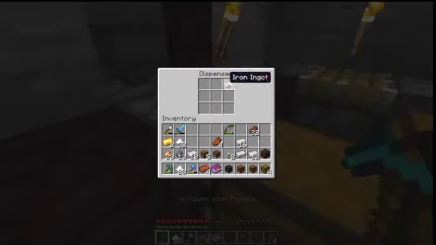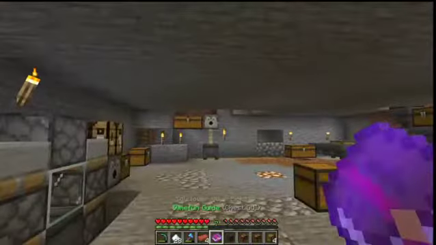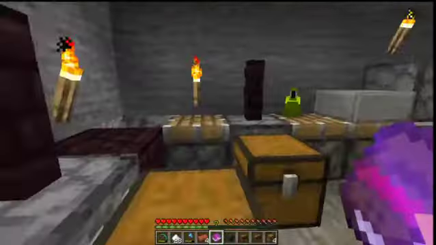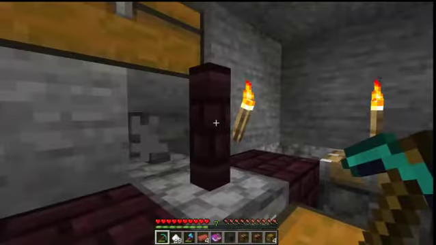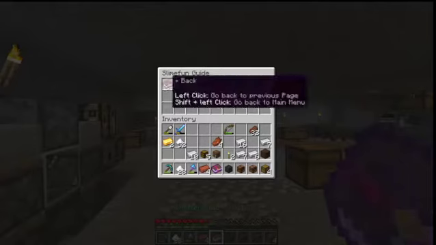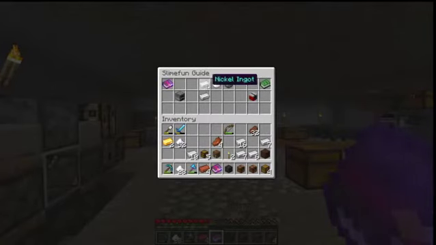I'll just make a bunch of nickel because it takes nickel to make cobalt. And to make cobalt, let me just check that recipe. Cobalt: iron, copper, nickel. Iron, copper, half the nickel. Cobalt. Cool. So now I need to make a battery.